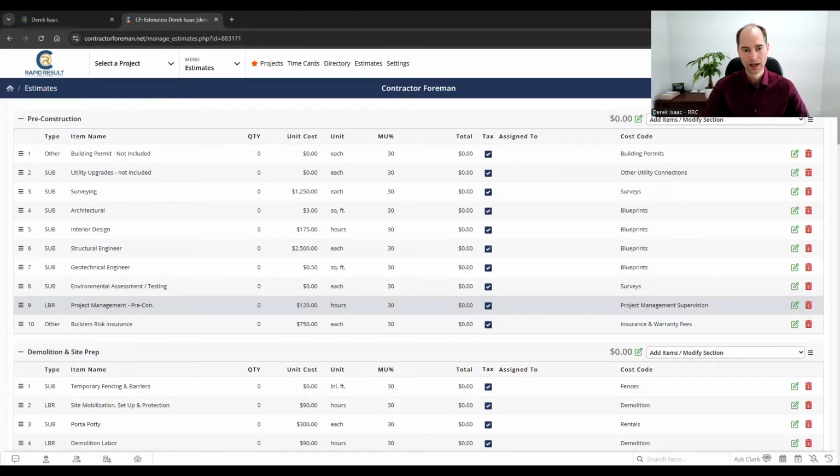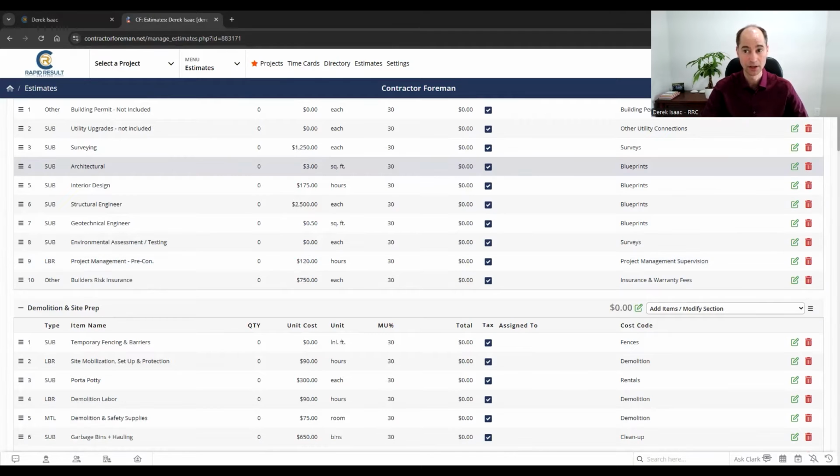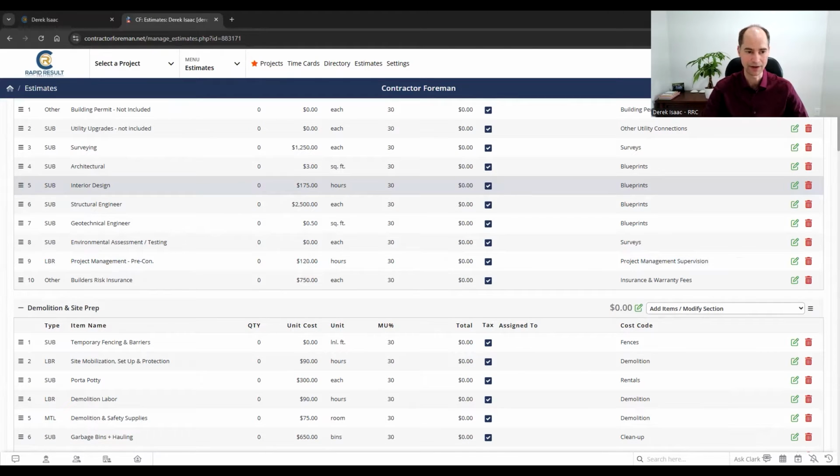That needs hours. So I would say on a new home build, typically for pre-construction, anywhere from 20 to 40 hours, probably, when it's all said and done. If you're actually tracking your time, how much time it takes you to plan a project and do all this pre-construction, you'd probably be surprised at the amount of hours it's going to take.